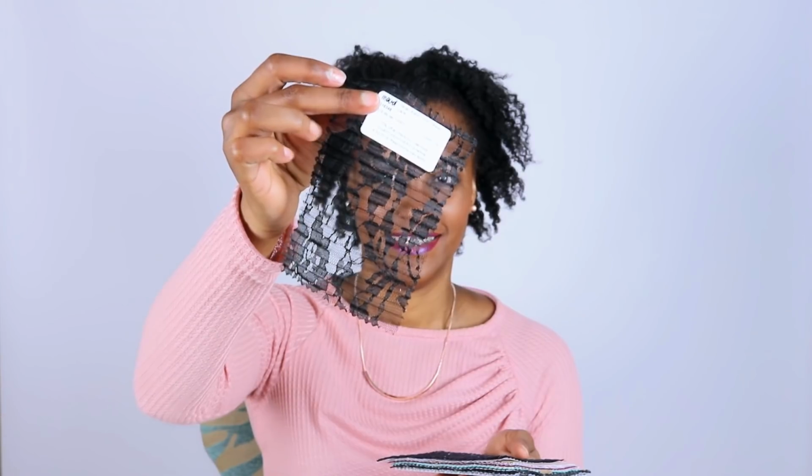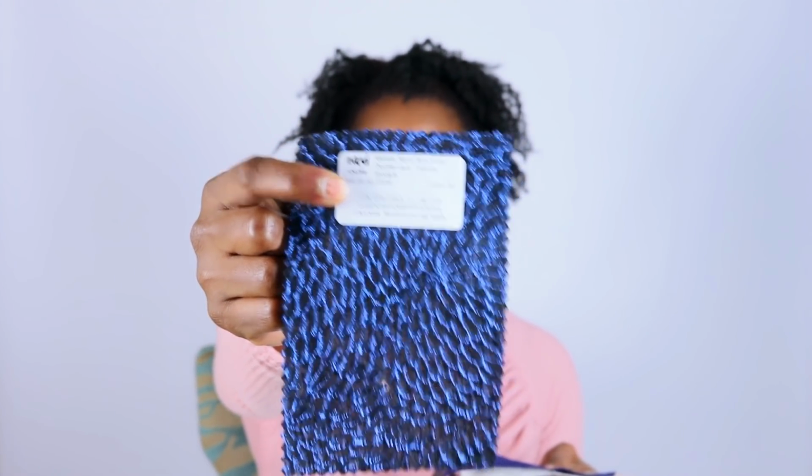So the first fabric here is a sort of lace fabric, and as you can see, behind each fabric they do have their little info on there. So on this little sticker you have the name of the fabric, the cost of the fabric, what it's made of, so the fabric content, and then it also says you receive 10% off at checkout. So you apparently have a discount as a Swatch Club member.